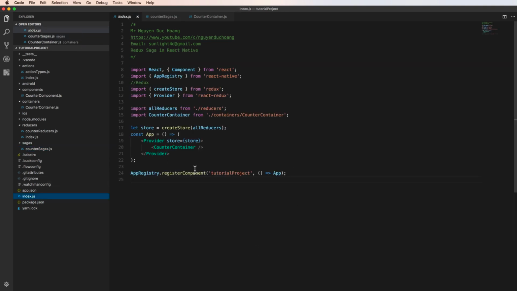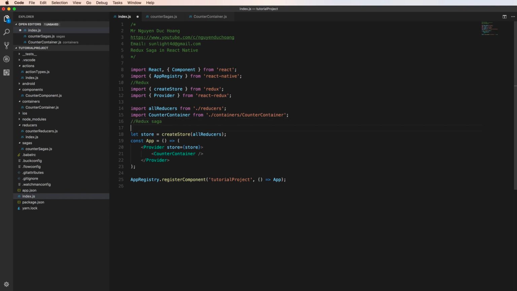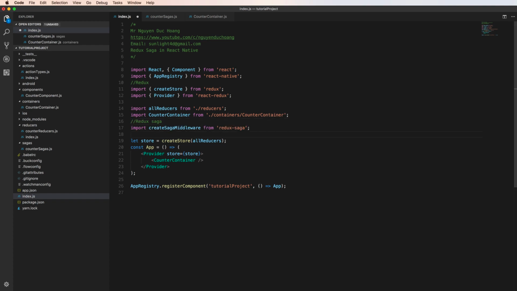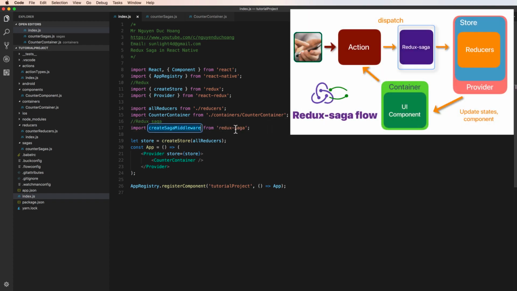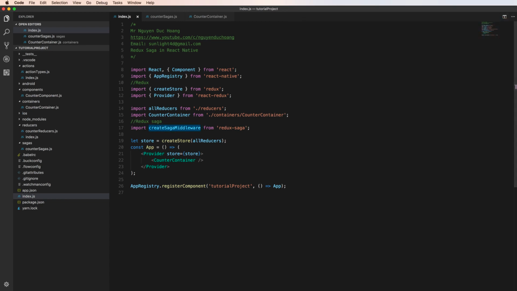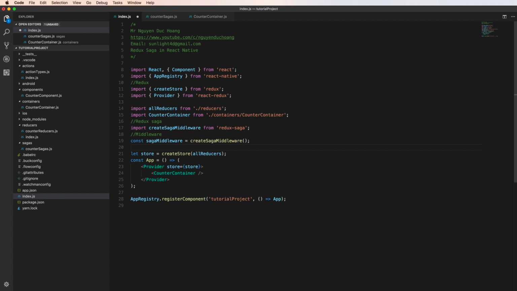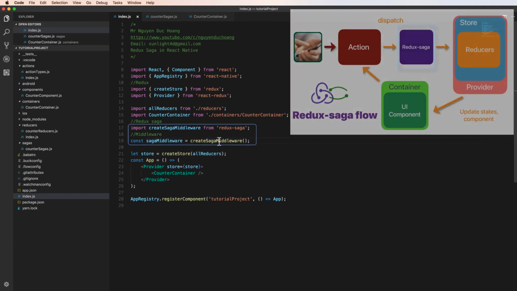And inside the index.js, you import Redux Saga. Firstly, we have the function createSagaMiddleware, which creates the middleware between the action and the reducer. I call the function to create a Saga middleware object.